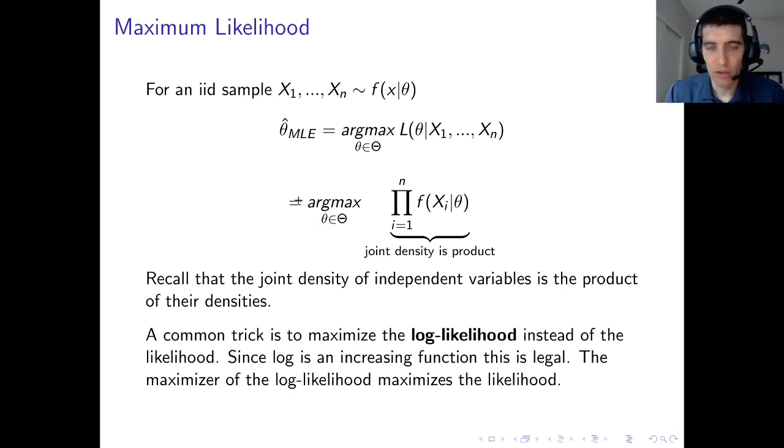And then in general, the goal is we want the maximum likelihood estimator, again, it maximizes this expression in theta. Okay, and so in general, maximizing this expression can be computationally difficult, and it's common to maximize the log likelihood instead. So instead of maximizing this, we maximize the log of this, right? We can do this because log is an increasing function. So the maximizer of this expression will maximize the log of this expression, okay?